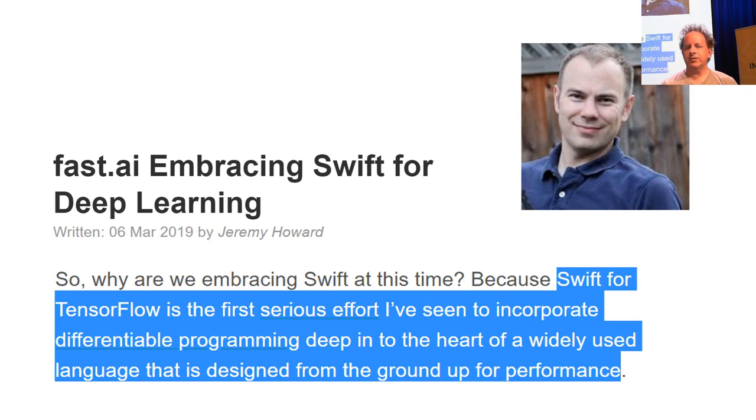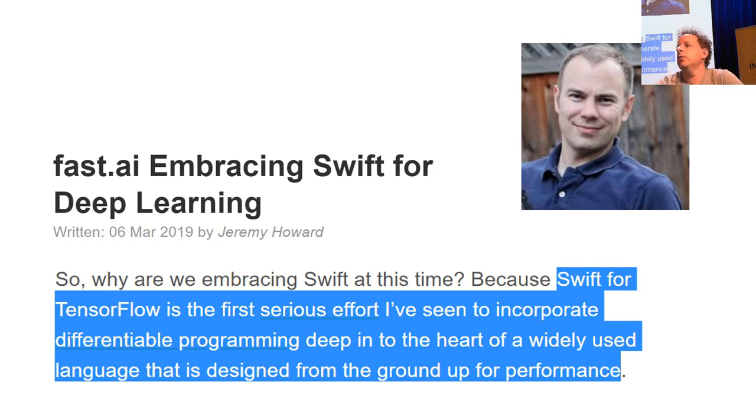And so I've been wanting for over 20 years for there to be a good numerical programming language built by somebody that really gets programming languages, and it's never happened. In the early days, it was XLispStat in Lisp, and then it was R, and then it was Python. None of these languages were built to be good at data analysis. They weren't built by people that really deeply understood compilers. They certainly weren't built for today's modern, highly parallel processor situation. But Swift was, Swift is. So we've got this unique situation where, for the first time, a really widely used, really well-designed language from the ground up is being targeted towards numeric programming and deep learning.